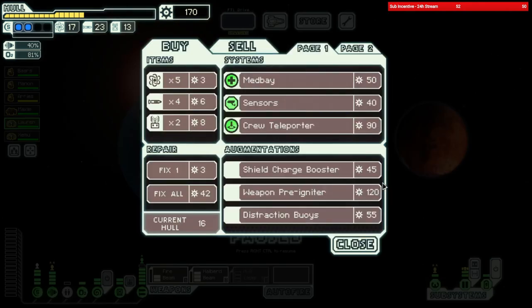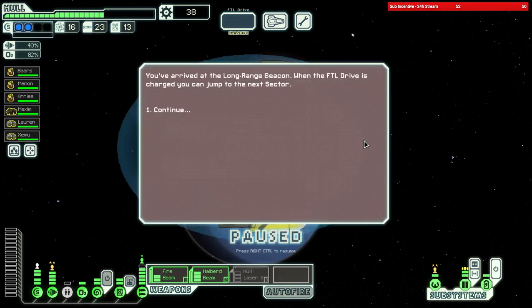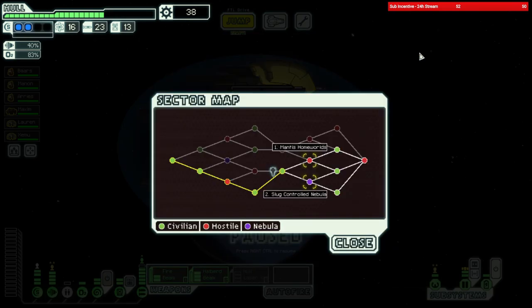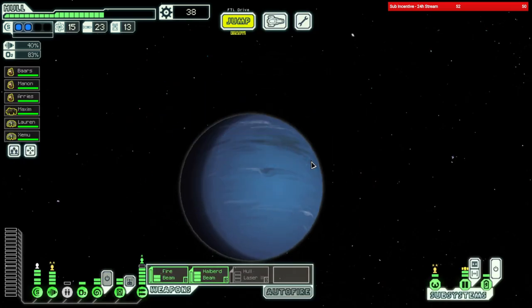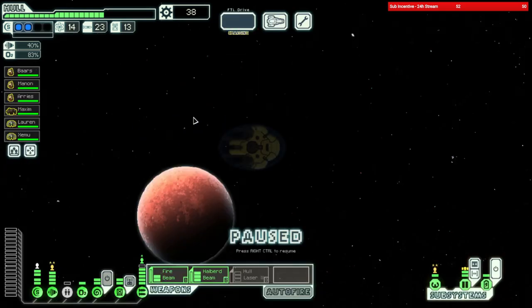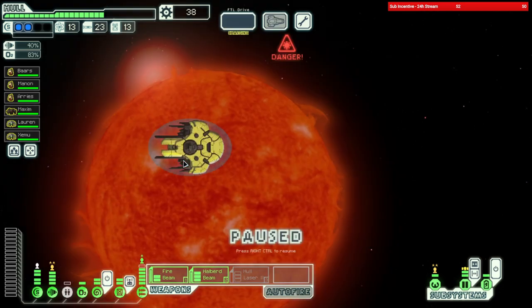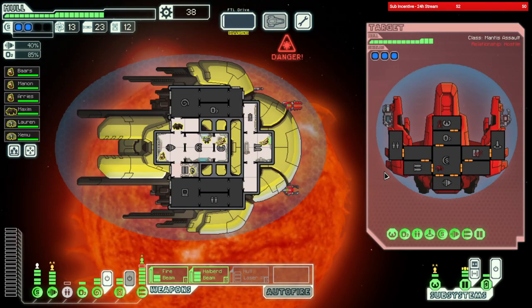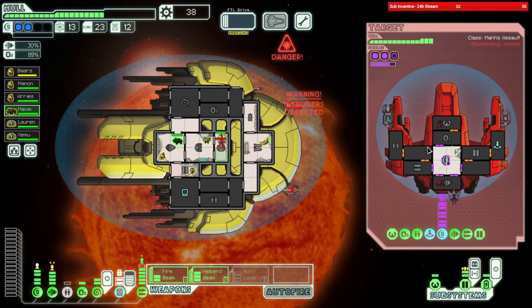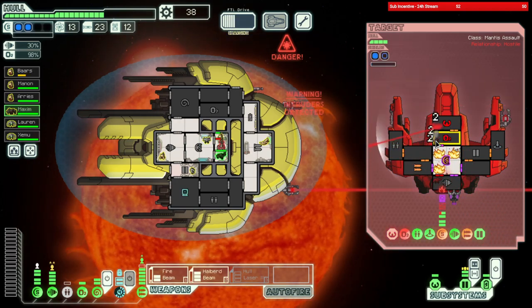If there's no cloaking here, though, I'll probably just get the shields up. Or a Pre-Ignitor. Pre-Ignitor's good. Still looking for rebels, and can't find them. Manda's homeworlds, that'll be pretty good with a fire beam. Nothing in there. Because of the solar flare here, though, I'm just gonna be killing the ship.